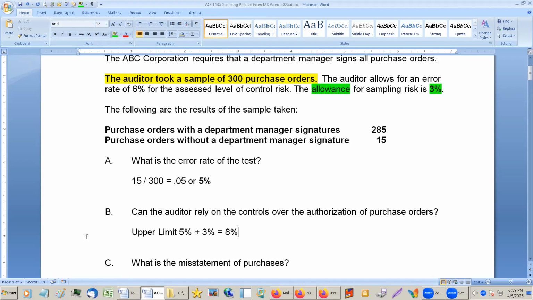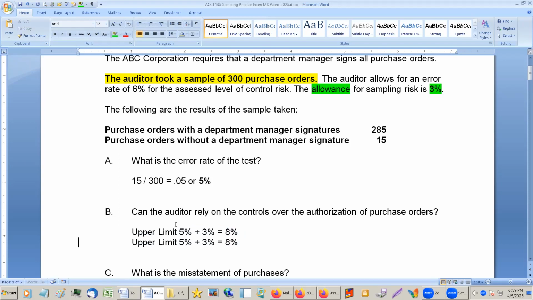Now, the lower limit would have been 2. I'll put that in. You can ignore that though. We aren't worried about the lower limit, but I'll put that in just because in auditing there would be a lower limit. So a lower limit would have been -3, if this is a two-tailed test anyways. But this upper limit is the one we're worried about.